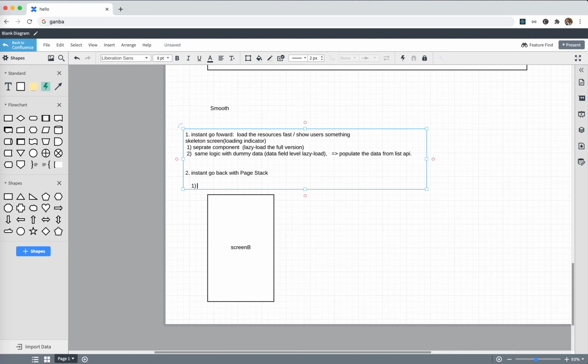It's a usual problem for web front-end SPAs. The simple improvement would be, not page stack, instant go back. The simple improvement would be with what? With cache, right? Cache state or API.